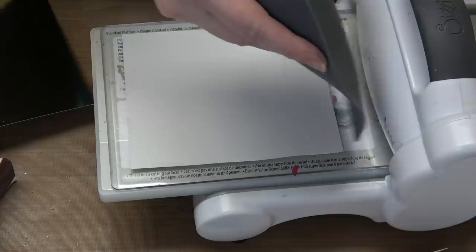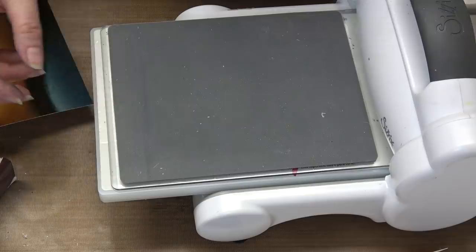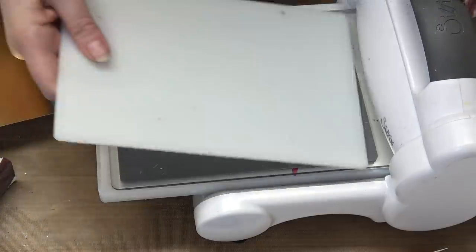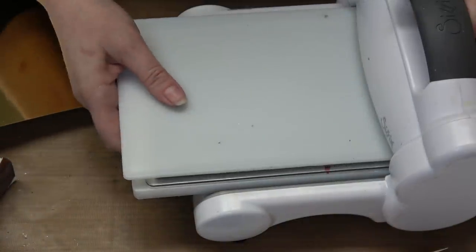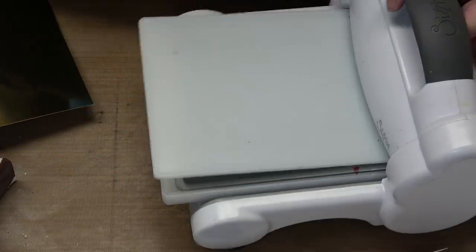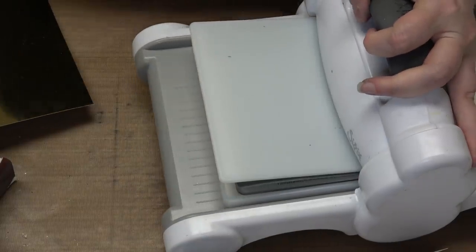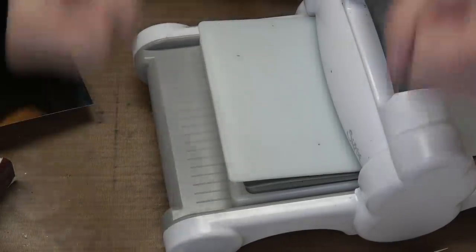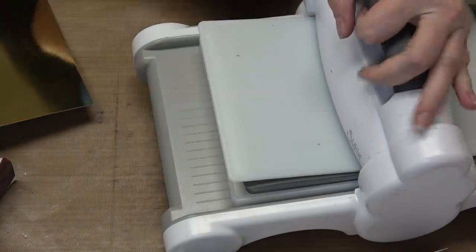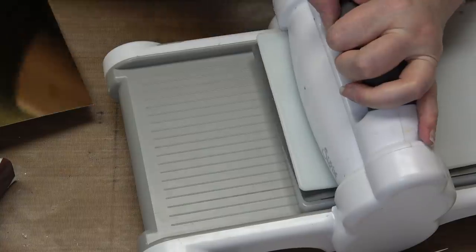Sizzix would really appreciate it if I didn't call it squishy anymore, but I've been calling it squishy for so many years that I think they should rename their silicone impression pad and their textured impression pad to squishy and knock knock. I say we rename it. I'm gonna get an email for that.